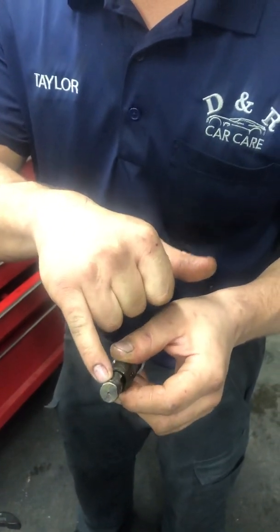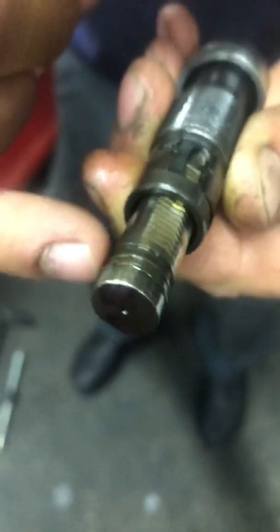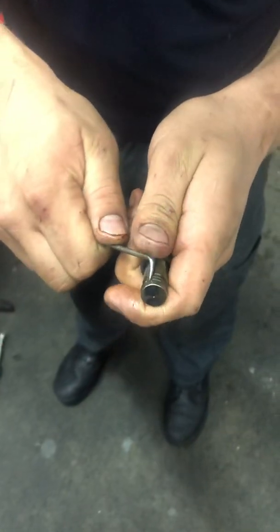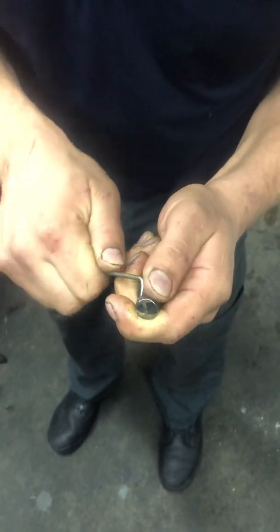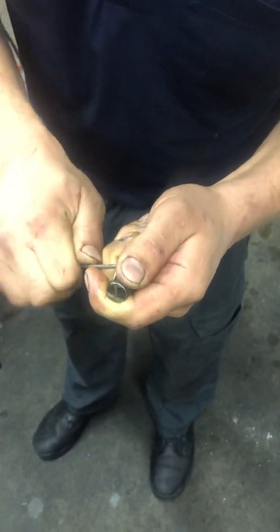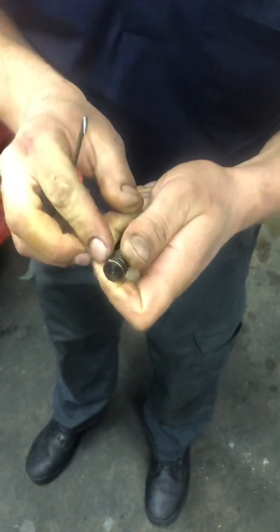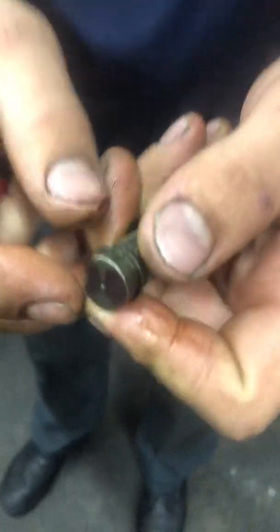And if you look at it, there's no way to make it make sense. But on the top side here is a C-clip. Just a little ring. If you look below it, there's a beveled edge right there. So what you have to do is, I use a 90-degree pick. If I can get it to go down. It's a little hard work. All right, you get it down like that, work your way around and get that little snap ring all the way out of there, like that. See? And then you have to lower it below the beveled edge.